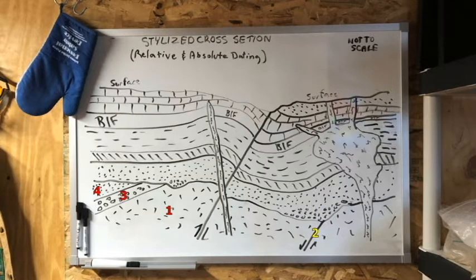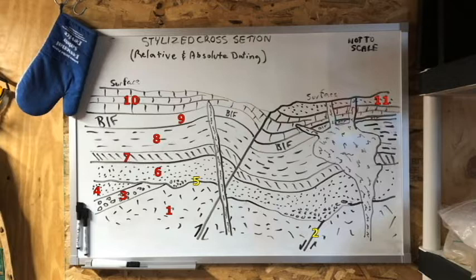Now, like I've already covered before, I'm not going to beat this dead horse. Our metaconglomerate's number 3, and our quartzite's number 4. Okay? So after 1, 2, 3, 4 took place, we had an episode of erosion. And number 5 is this hard unconformity that we see across the entire cross section. Now I'm just going to quickly go through the next few so I can get to the other parts.